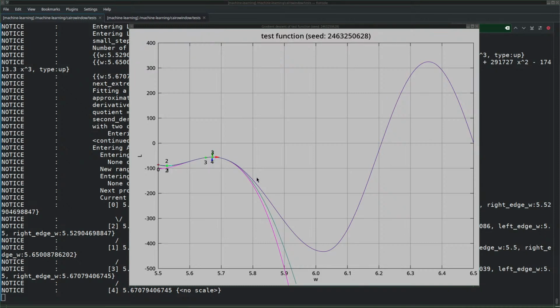But that reasoning did only hold for a sample here. Because this part does not contain a minimum, we are only interested in what happens on the right of the new sample. But if the sample was here, then we would get a cubic that has a minimum here, and then we would use this cubic, and therefore jump to the minimum of that cubic. Yeah, so that's all good. But if you move the sample further and further, then at some point it can happen, apparently, that there is no minimum in this cubic between 4 and that point. Because in 4, the derivative is already positive. So we just go up, up, up.